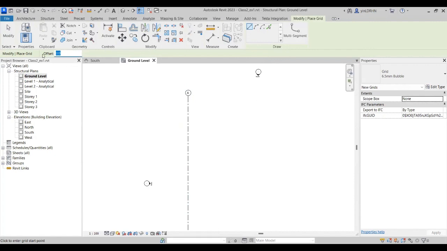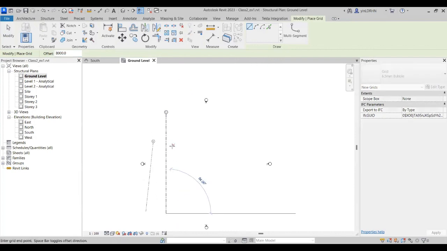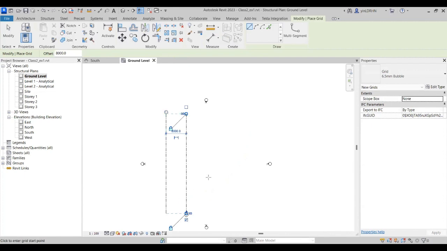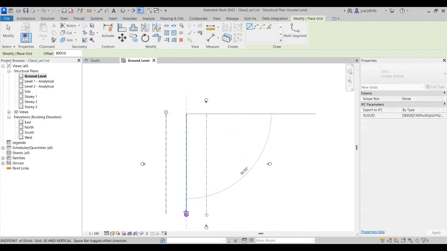Let's say I'm going to place a grid with 8 meter spacing, then I can offset it. This other way, I had to draw the other way, so you have to look at this one. So I finish.